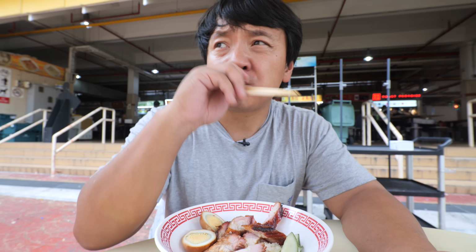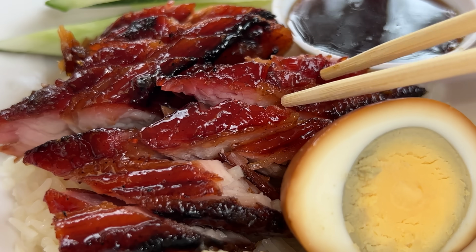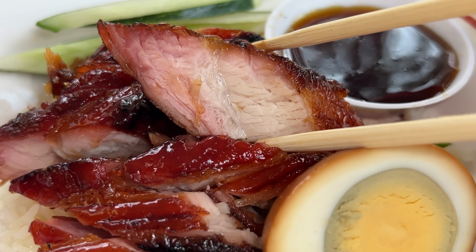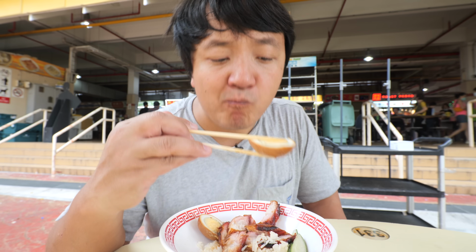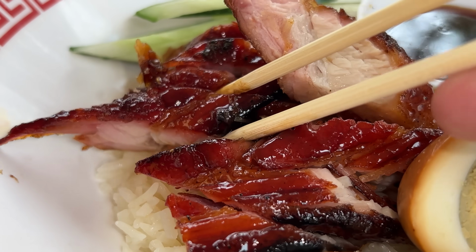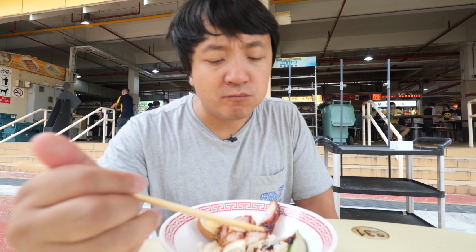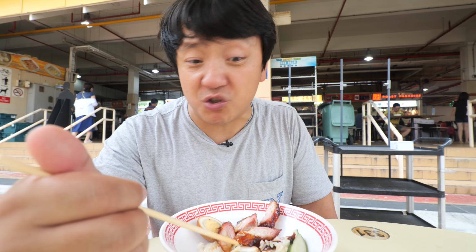That's just so good. I love how the flavor changes with every couple of chews. And also the juice that's leaked into every grain of rice. This makes me so happy. Like I said, this thing is so nicely charred on the outside. And when this goes in your mouth, the flavor, especially from the fattier pieces, is almost too much.